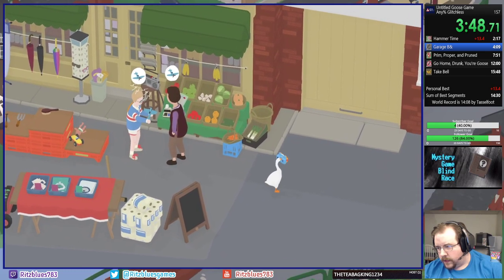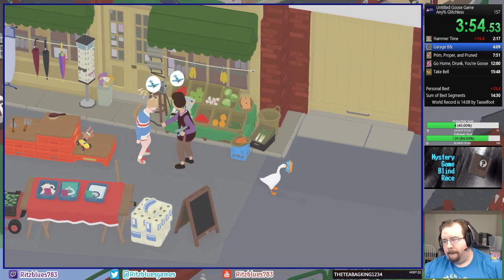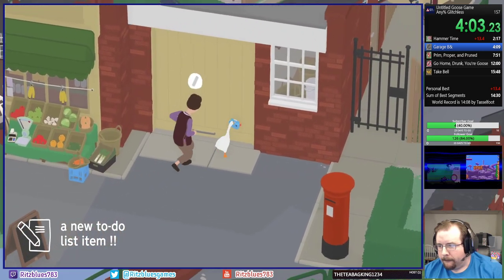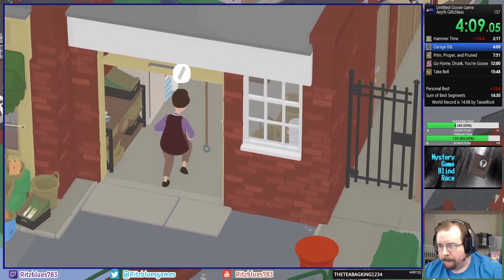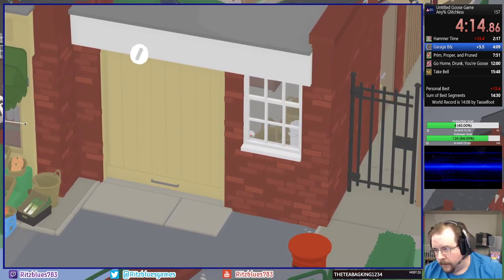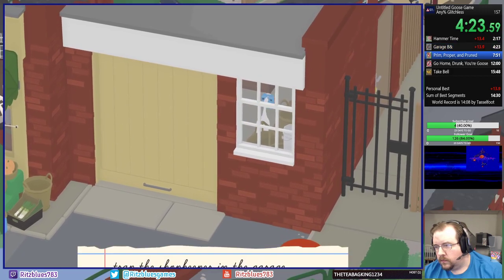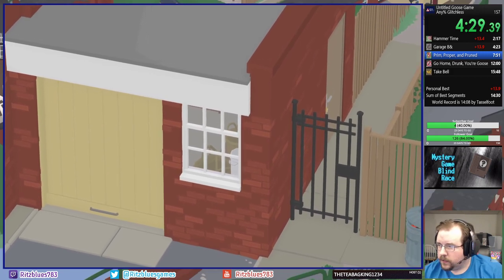We'll grab these nice little viewfinders here. Do a little moonwalking. Before we convince the shopkeeper to open the door. And lock her in the garage with me. Moving right along. Done with High Street. We're going to go ahead and head on to the back gardens next.